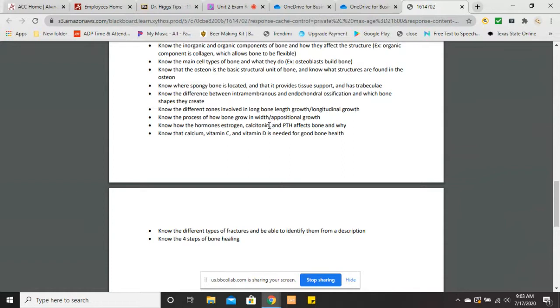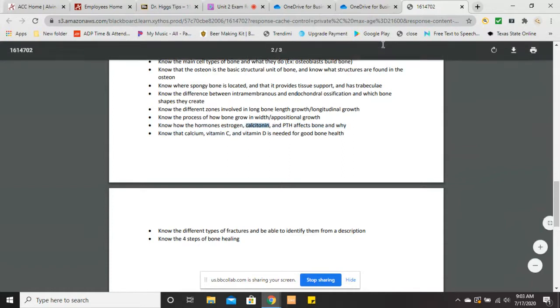Then there's calcitonin. Calcitonin is basically the opposite of parathyroid hormone. Parathyroid hormone raises calcium levels, well, calcitonin will drop them. So you release calcitonin when your calcium levels are too high and you need to bring them back down again. So how is calcitonin going to drop your calcium levels? Well, calcitonin goes to some of the same places. It also goes to bone. And in bone, calcitonin will now stimulate osteoblasts and inhibit osteoclasts. How? Calcitonin stimulates osteoblasts to build bone. And when they build bone, they're going to use some of that extra calcium you have too much of. And that will help to bring your calcium levels down.